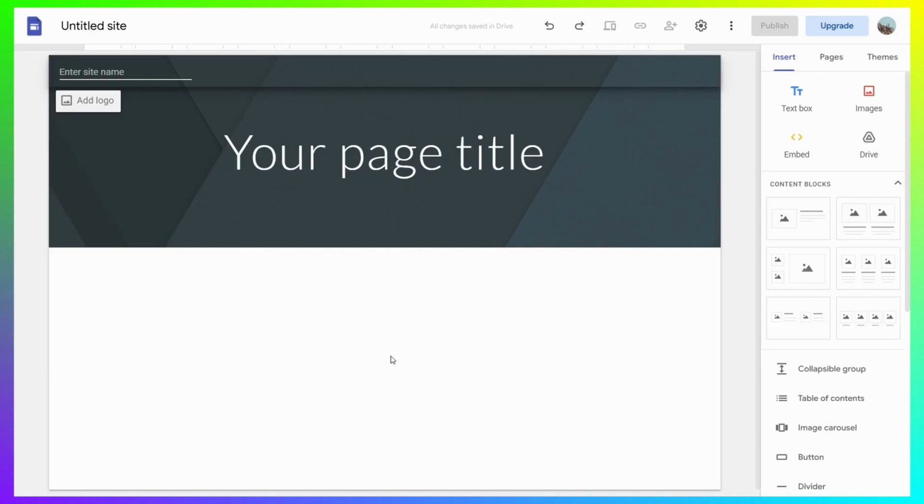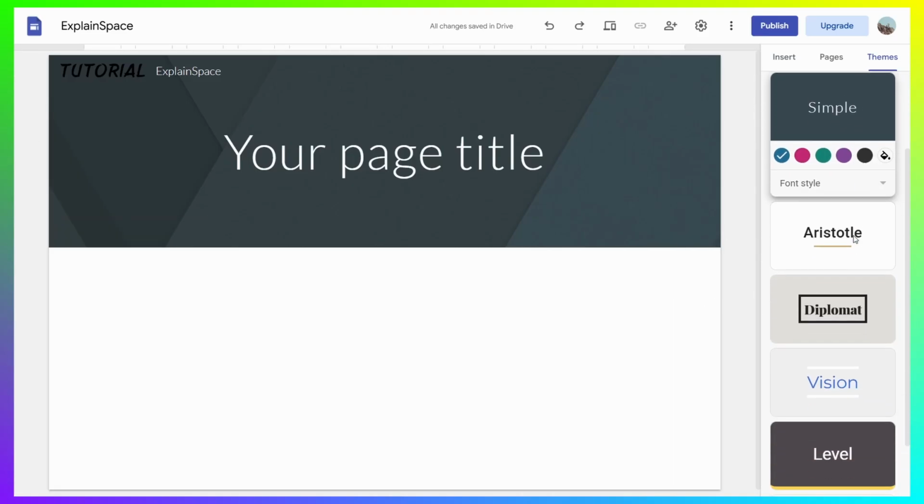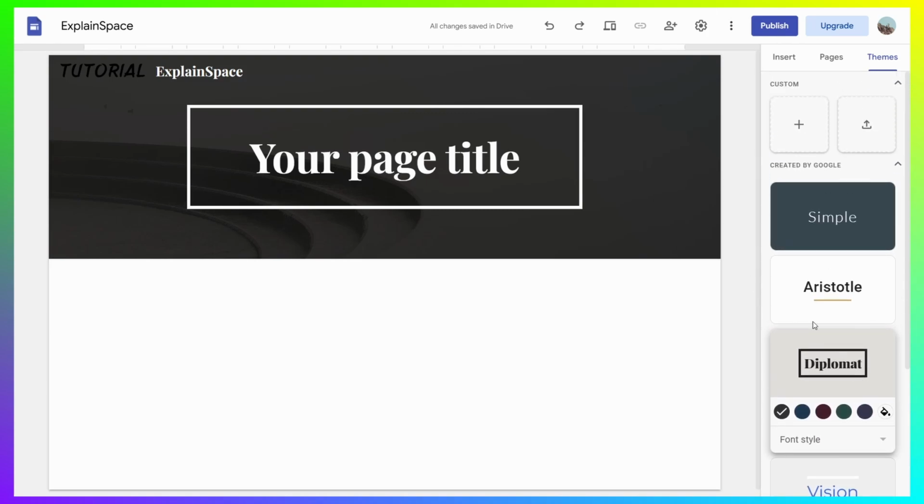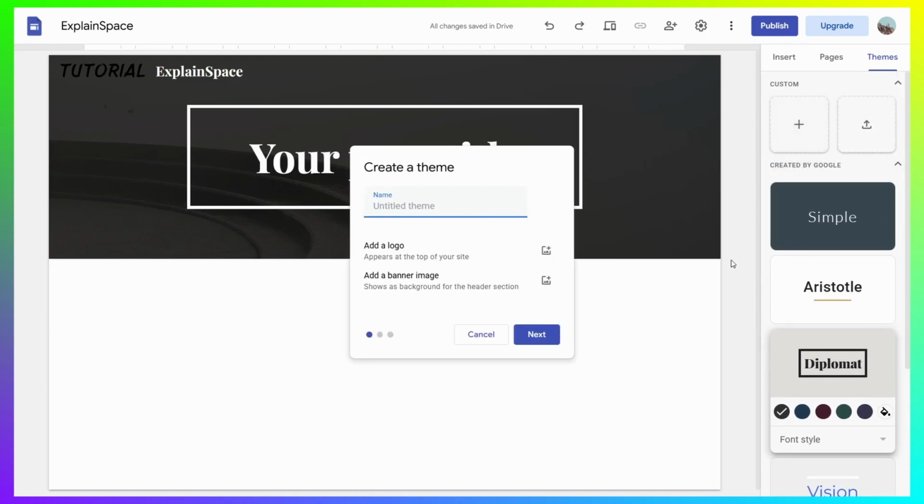So we're just going to start off by actually adding a site name. You could just go ahead and do that here from the top left corner. You can just go ahead and add your site's name and also add a logo. Next up, what we can do is just adjust the theme right away. You can just feel free to pick one of the pre-existing themes, or you can just feel free to really customize your own by just clicking on create custom theme and you start customizing it.